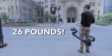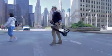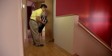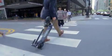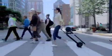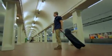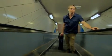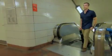Weighing only 26 pounds, the Glion Dolly can be folded in seconds to store in the trunk, rolled onto mass transit, or stashed in a closet. The Dolly handle has three convenient positions for walking with the scooter, standing with the scooter, and carrying the scooter up or down a flight of stairs. The optional cover makes the Glion Dolly inconspicuous and protects the clothing of anyone who accidentally rubs up against it.